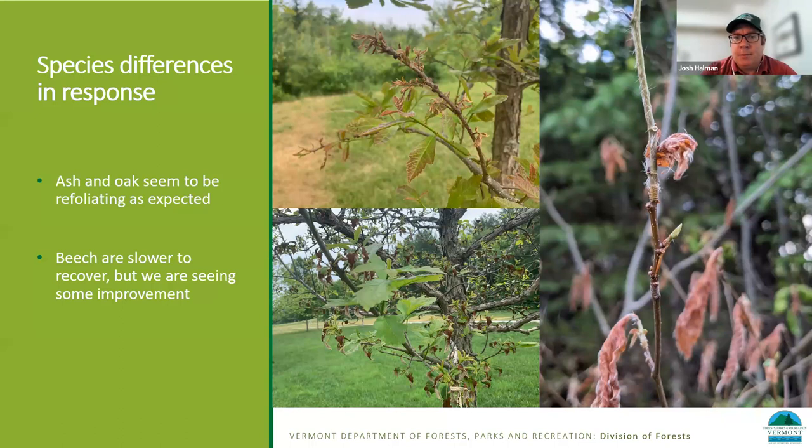This is from today. This image on the right I believe is from the Kingdom — a beech tree frosted pretty heavily, and a bud is just now breaking. Beech, from most of the reports we're receiving, has been much slower to respond compared to oaks and ash, but we do expect those beech trees will break bud again and send out another flush of leaves. One thing worth noting is that the foliage emerging from these dormant buds as the second flush will often be smaller or slightly discolored, because there's only so much reserve the tree can pull from. They might look a little different this year, but the fact that they're breaking bud and able to photosynthesize means the trees should recover from this event.